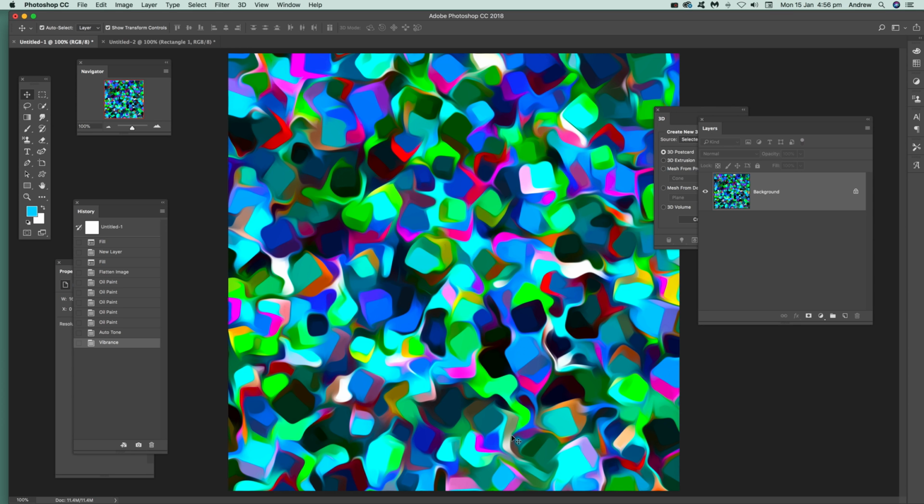Now I'm using CC 2018. You can use 2017 and earlier versions as well. This feature was introduced, I can't remember now, 2014 or so. So you might find if you go really far back, CS4, CS3, etc., there isn't this feature, so it's really only for a couple of versions of Photoshop. It's been around a while now anyway, this random fill feature.